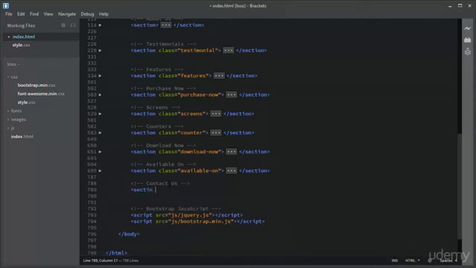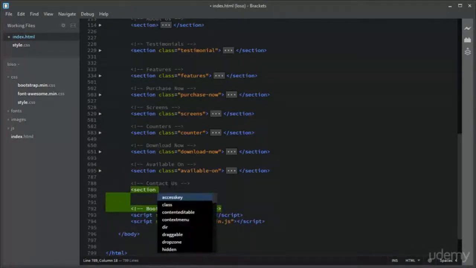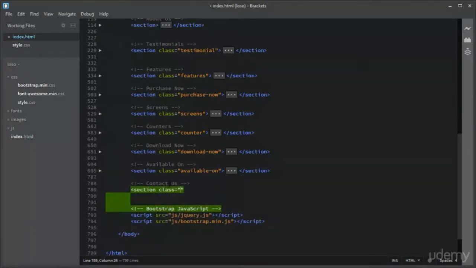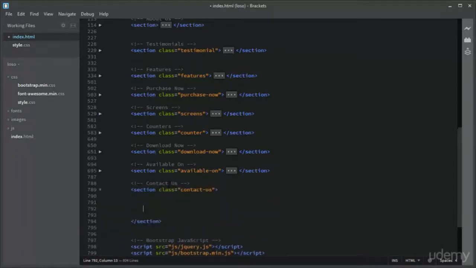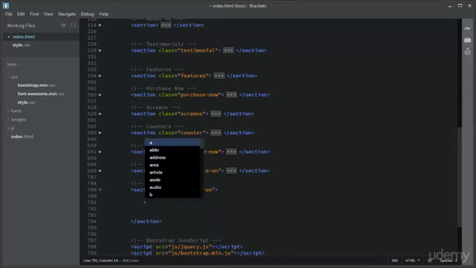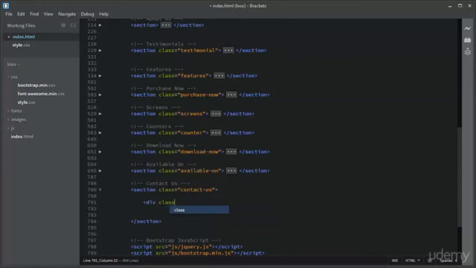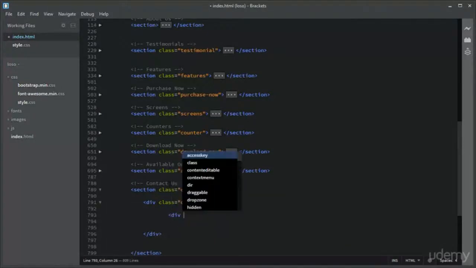I will add a section element with class contact us, and as usual I will add a class with container, and inside that I will add another div for row.